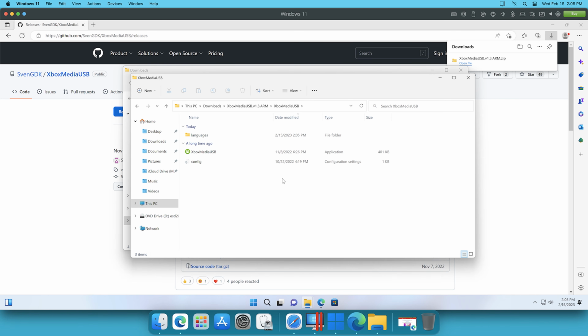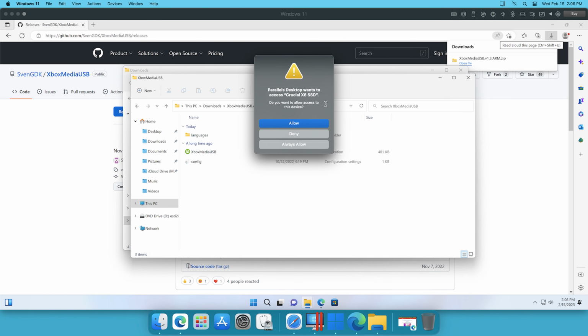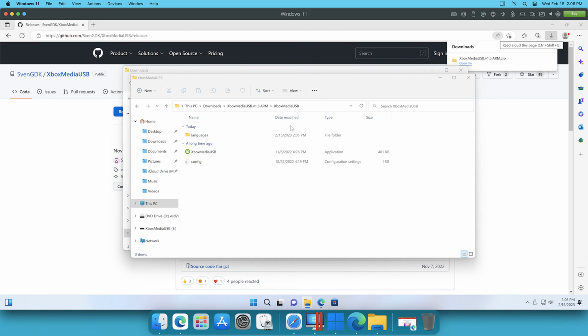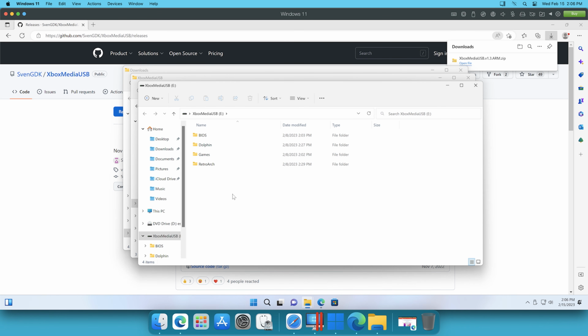So now we just need to get our USB drive of any variety connected to our Windows 11 virtual machine. I am once again using my Crucial X6 1TB external SSD. If you're using a thumb drive, hard drive, or SSD, the process should be the same. But you'll see up here in the upper right-hand corner a little USB tool. So click on that. And then you need to select your USB drive. Mine is the Crucial X6 SSD as previously stated. And then it's going to ask for permission to allow access to the device, so click on Allow. And there we go. Now I have native access to my Crucial X6 SSD on Windows 11.